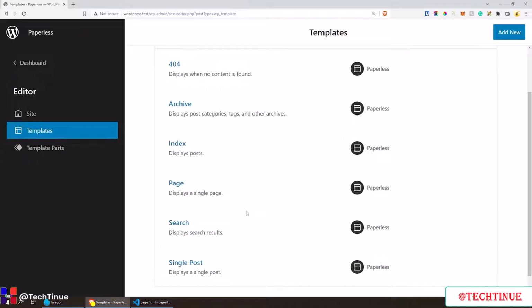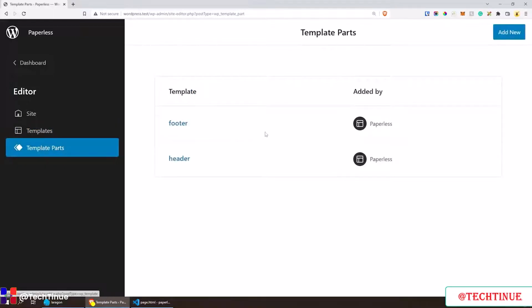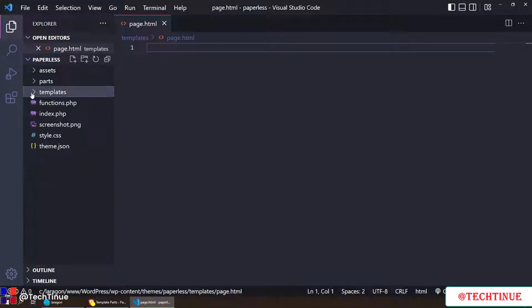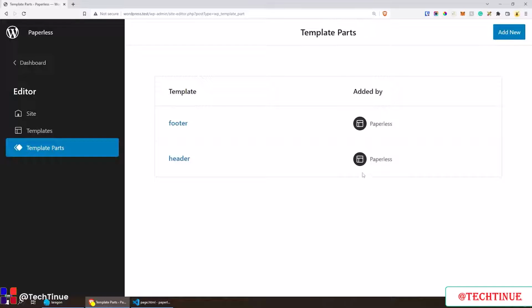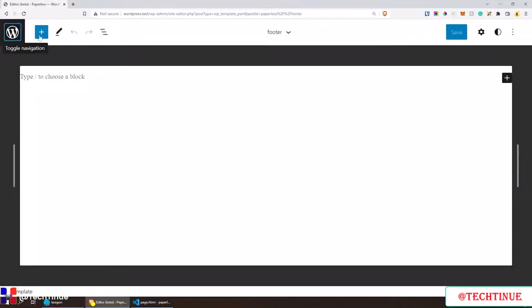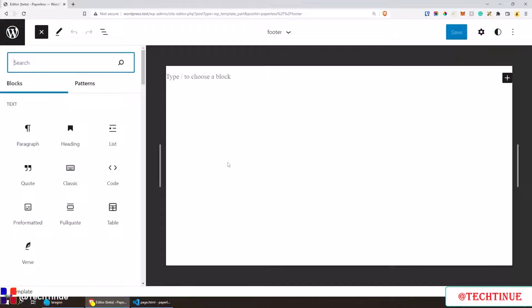The next thing that I wanted to show you is the template parts, which is the parts inside here. We have this folder, parts, and inside the parts folder earlier on in this tutorial, we created the footer and the header. Obviously they're empty, but if you go back, you can see the template parts in here. You can obviously create a lot more, and you can also edit them just by clicking on the actual template, and you can start building the footer, for example, in this case, by adding elements and so on. So, okay, let's go back to the home page, and as you can see, we have the empty template page.